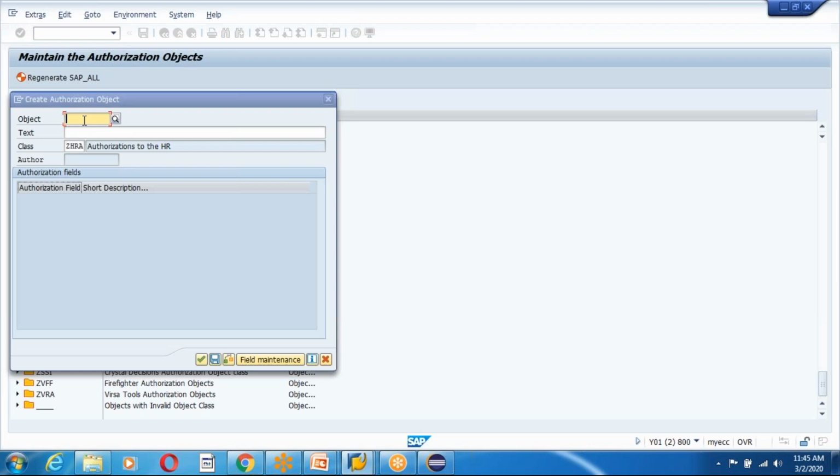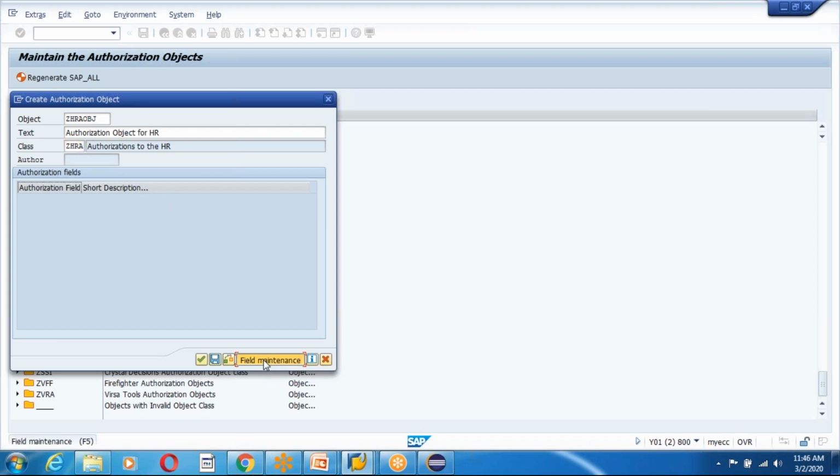My object is ZHR_AOBJ, authorization object for HR, human resources, and the authorization class comes automatically.